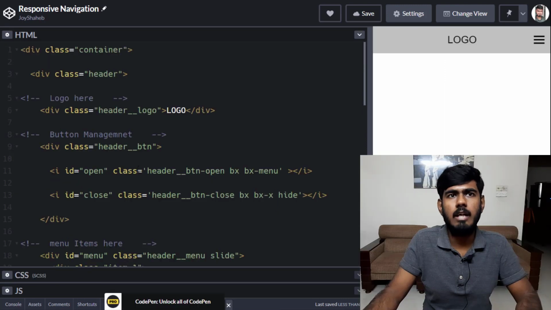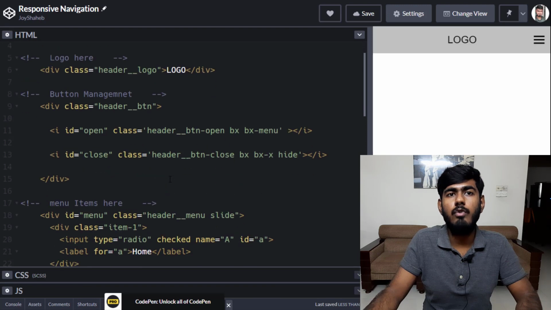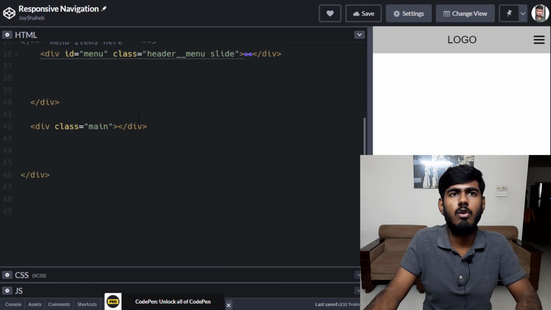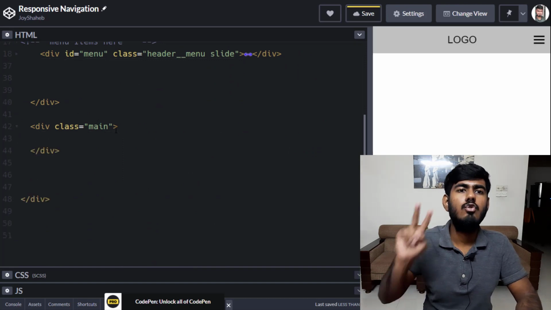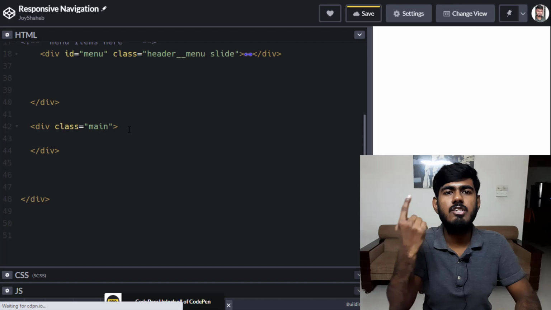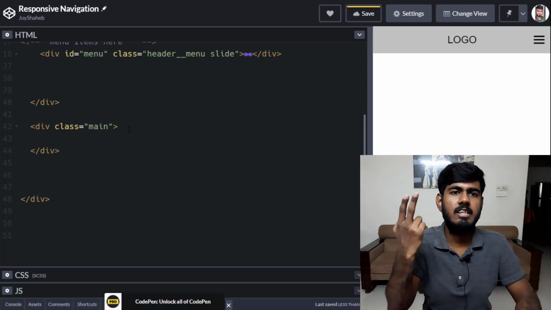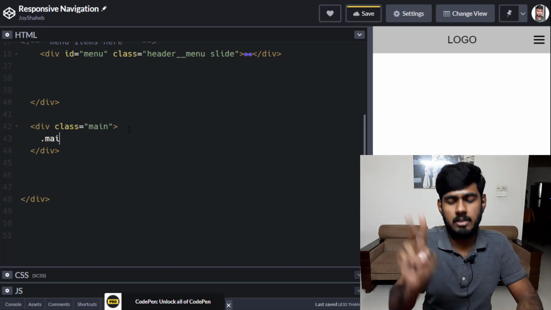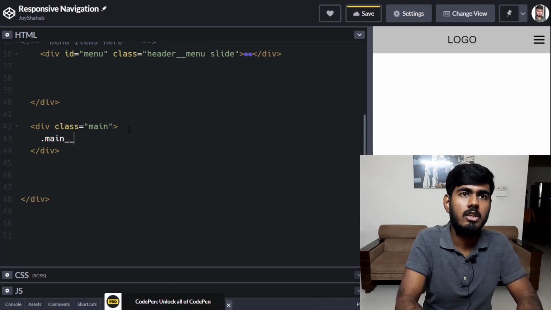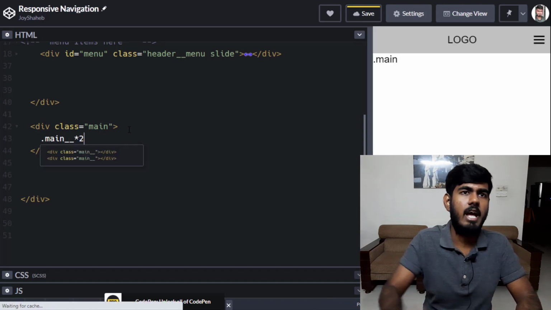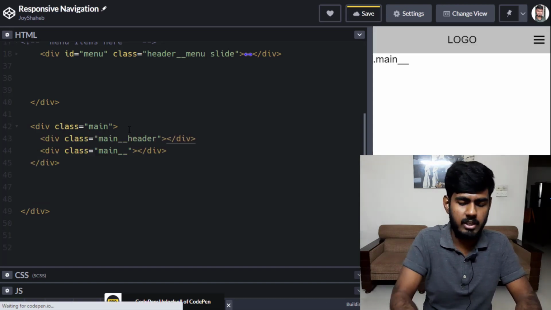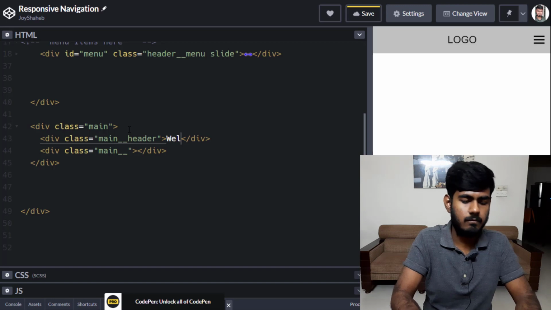In order to do that, come to the HTML, and if you can recall, we have another block. So you minimize this, we have another block called the main, and over here, this is the block. We need two elements. The first one is the header and the next one is the description. In order to do that, you write main, then two, star 2, then you hit tab like this, and you write over here header like this, and over here you write welcome.